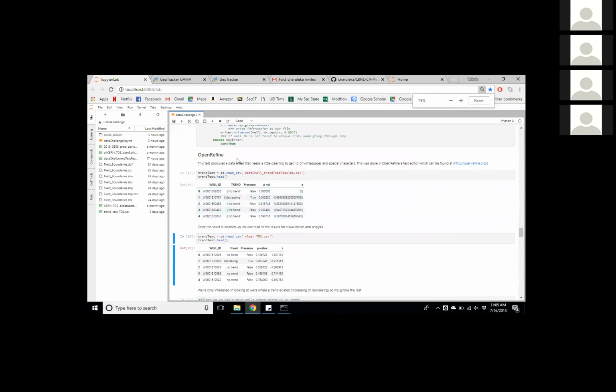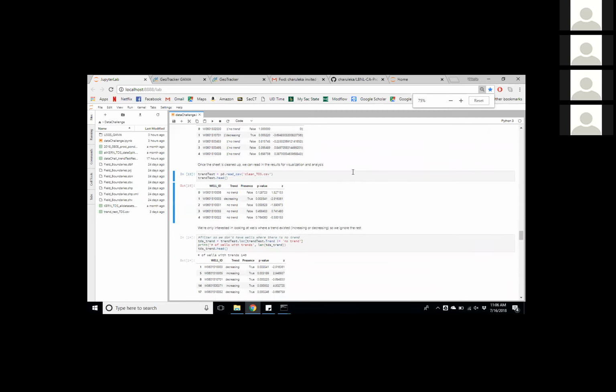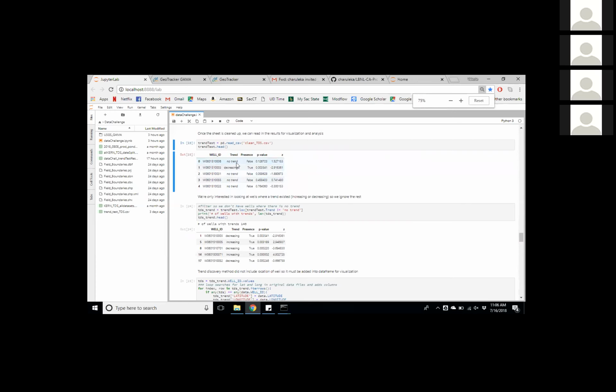So I used OpenRefine, which is a text editor. I found it really great for finding typos in data, especially if you're in the social sciences. If you spell a name or a location wrong, it's good for getting those typos out, or extra commas. And I've included the link here so that you're able to download it and check it out for yourself. So we clean it up using OpenRefine. It's much easier to deal with now.